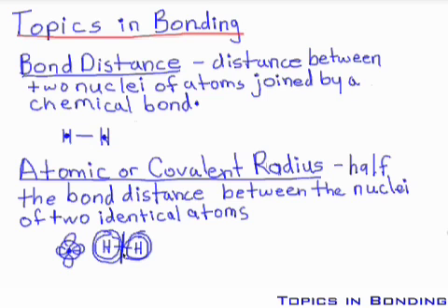What about down a group? What if we compare fluorine, chlorine, bromine, iodine? What happens now as you go down a group is that, yes, you're adding more protons in the case of chlorine and as you go to bromine. But you're also putting electrons in outer shells. Fluorine has its electrons in the second shell. Chlorine has its electrons in the third shell. And it turns out, as you add another shell, the electron-electron repulsion predominates over the increase in number of protons.